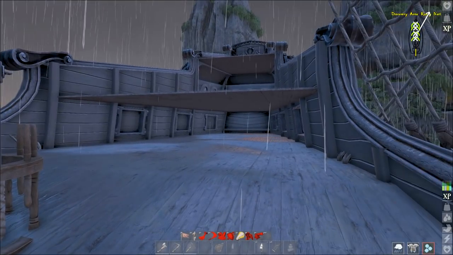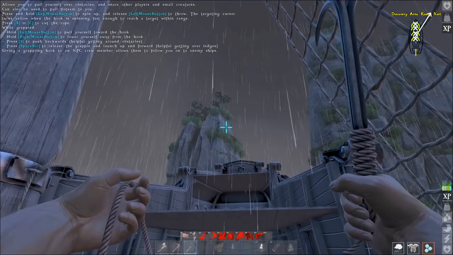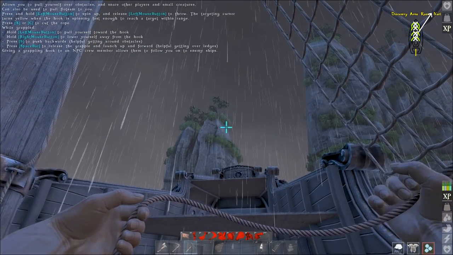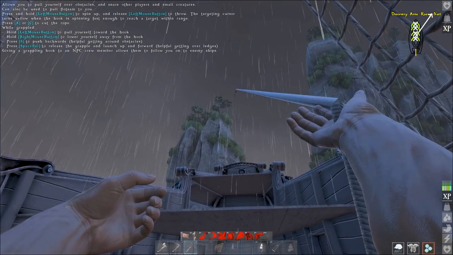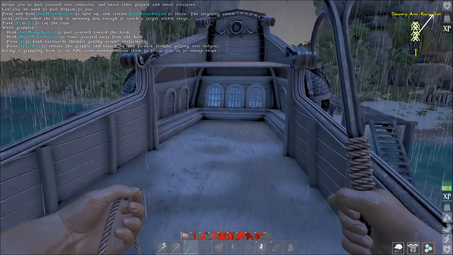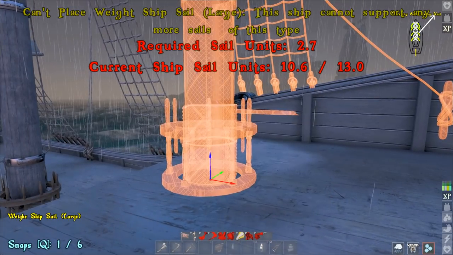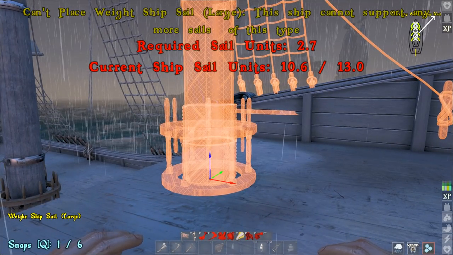Fantastic. Okay, we do have our grapple hook though. So now we're going to work out where's my grapple hook? There is my grapple hook. We're going to work out where we're going to place our final... Grapple hooks are so weird to use. They just don't end up landing where you expect them to. The current ship units.